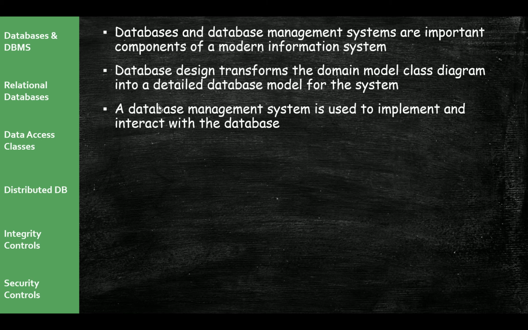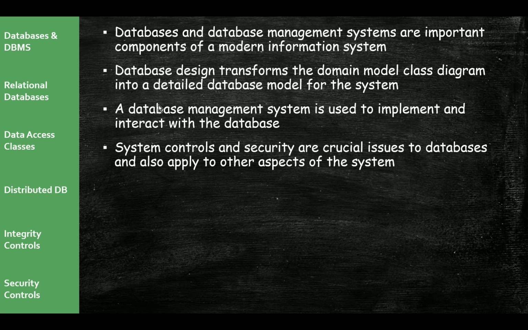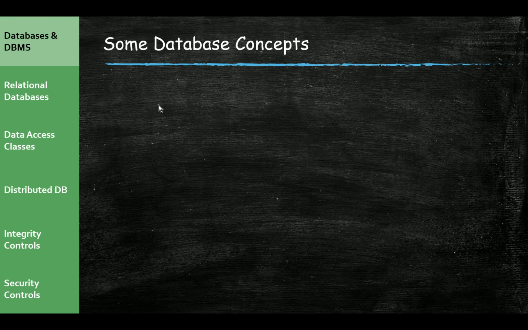A database management system is used to implement and interact with the database. So you'll have some kind of database management system, and like I said, Oracle, Microsoft SQL Server, and MySQL are the big ones. Certainly there are many others. After we talk about databases, we're going to talk about controls and security. So we'll talk about system controls and security, which are crucial issues to databases and also apply to other aspects of the system. So we'll talk about it in relation to the databases and with other parts of the system.